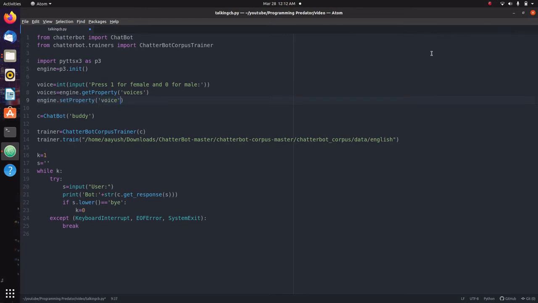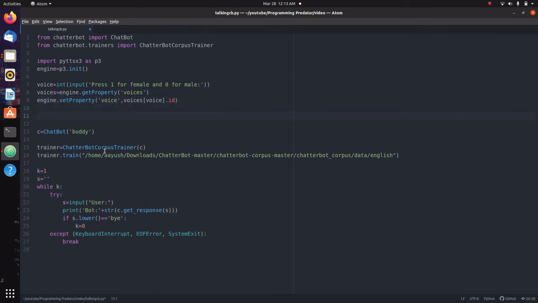This time it's just voice, not voices. And then the second parameter would be which voice we want. So it would be voices with an index of voice.id. The voices is actually an array in which the index 0 is for male and the index 1 is for female.